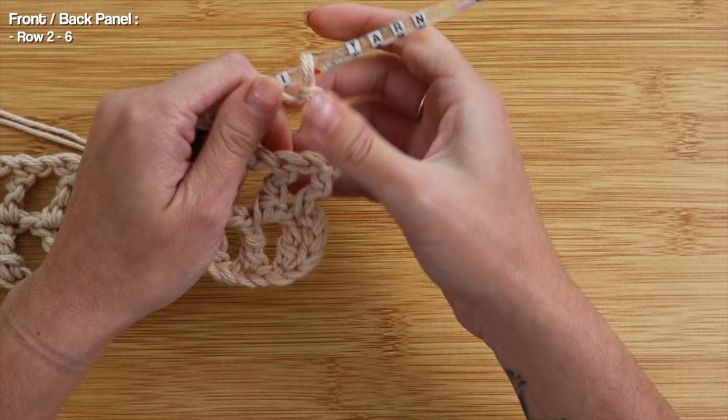And at this point, you guys can go ahead and make a second matching panel so that we can have a front and a back. And at that point, we can go ahead and move on to attaching them together and moving on to the sleeves. I've taken a little bit of time and I have just finished up my second panel. It's time to attach our panels at the upper and bottom corners so that we can start working in the round on our sleeves.